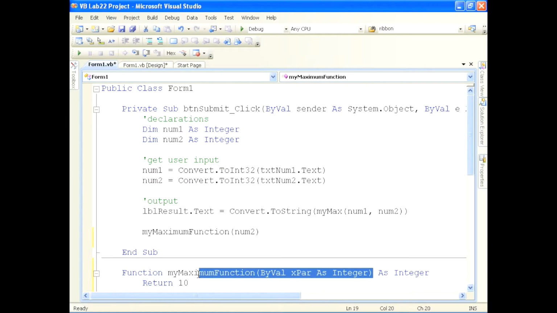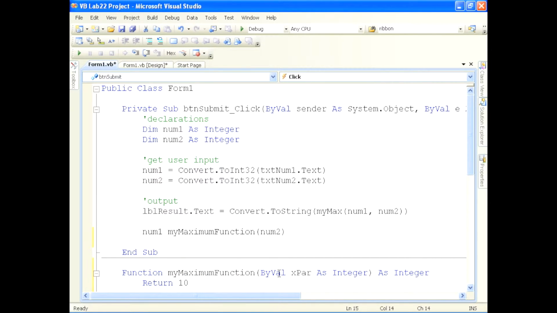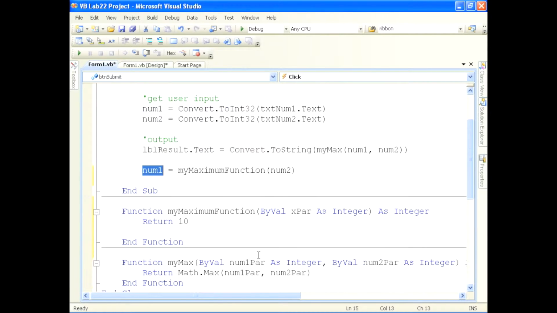It's after the parentheses, right? So here's the beginning and the end of the parentheses. As integer over here means you're going to return something. All right, so this would be a mistake because I'm not assigning it to anything. Well, in this case, let me go ahead and just put it into num1 as an example, and there we go. So now I'm calling the function, giving it this as a parameter. When this thing is finished returning its business, then it's going to assign that to num1. All right, so that's how functions work.